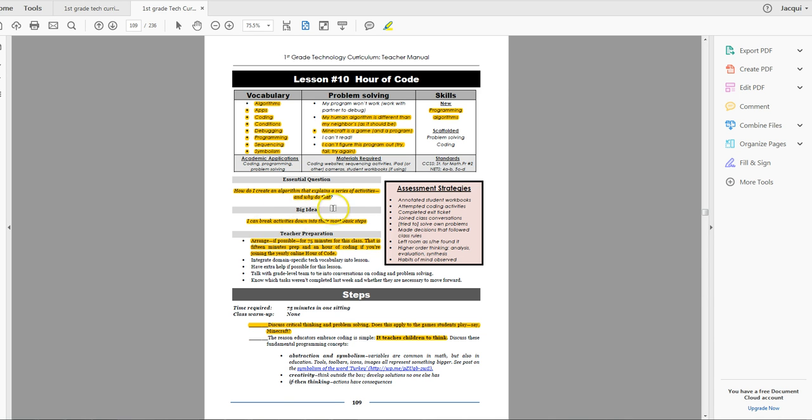So here's your essential question and your big idea. Since this is designed to go along with Hour of Code, if you're going to do that, make sure you have about 75 minutes: 60 minutes for the Hour of Code, and then 15 minutes to set up and debrief, that sort of thing. Assessment is going to be pretty much watching their effort, anecdotal observation of what they're doing. You might ask them to fill in their student workbook and take images of that and use that for assessment. But it's not going to be on a finished product unless you decide you want to. That's actually completely up to you.